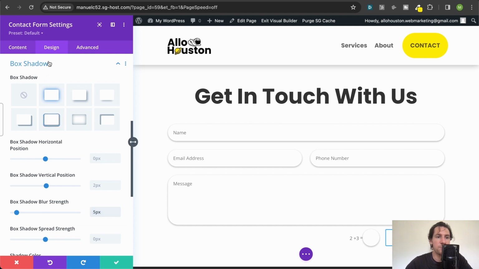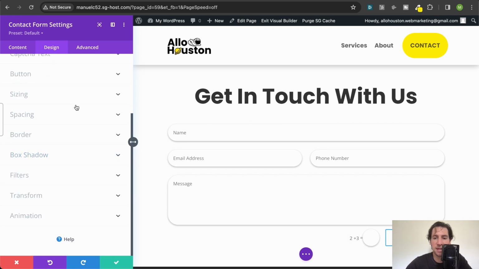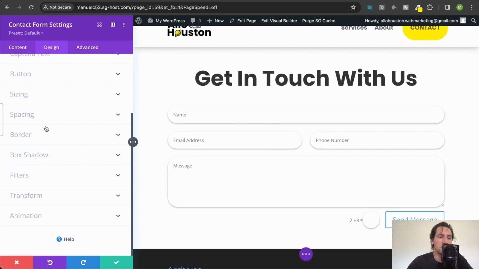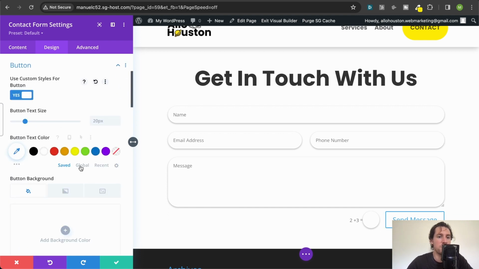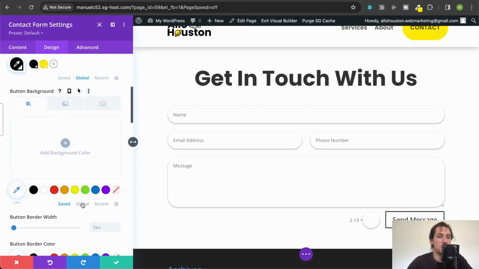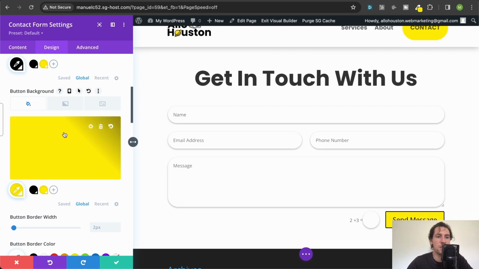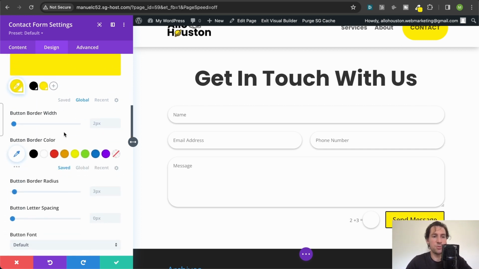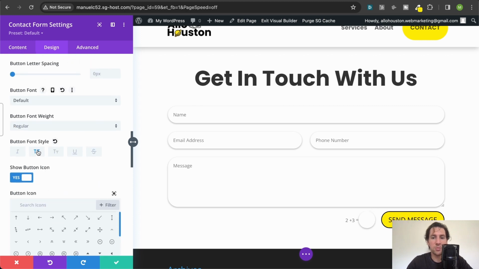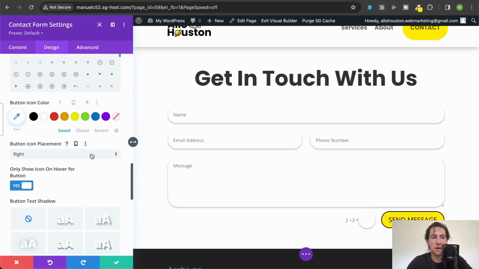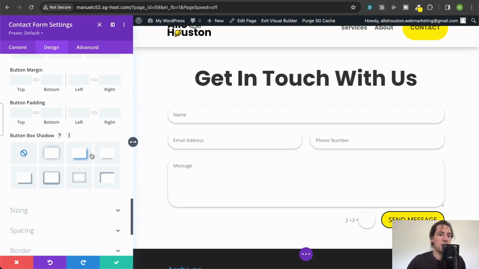And as usual, you can style this as much as you want. I'm not gonna go too far here, but I'm just gonna change the button here. So here, use custom style for the button. The text is gonna be black. The background is gonna be yellow. First I'm gonna make a rounded button, make it capital, and remove the border.